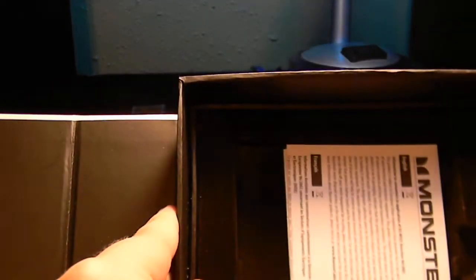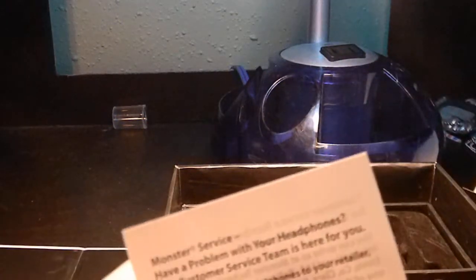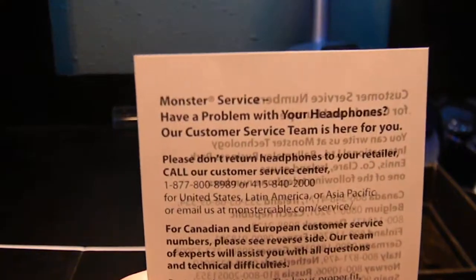Nope, can't move on to the headphones just yet. Gotta go to the manuals and stuff. Lots and lots of reading, which I'm not gonna read. Beats by Dr. Dre. Oh boy. Yeah, it just tells you how to use them and stuff. Hire or register your Beats today. Oh my gosh. Okay, my camera's starting to bother me really bad. Okay, but yeah. There's that. Put that back in there. Service, having a problem with the headphones. And just a little instruction guide, I guess.